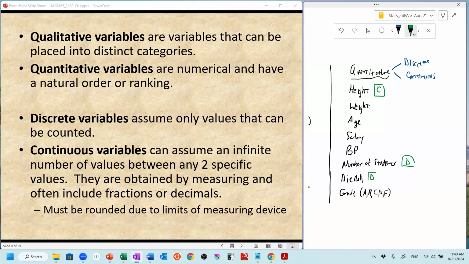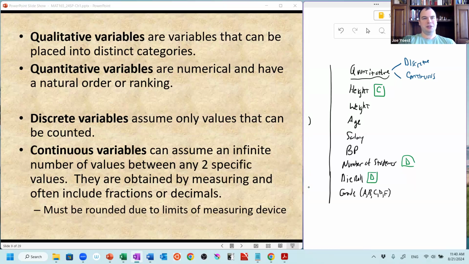Yeah, I think this one's going to be discrete because, again, I could come up with numbers like 1 and 6 where there are instances between the 2, but I can also come up with numbers like 1 and 2 or between 5 and 6 where there are no other allowable values for that variable. Or another way of looking at it is if I have the number 2, the next bigger number I can get is 3. From 3, the next bigger number I can get is 4.